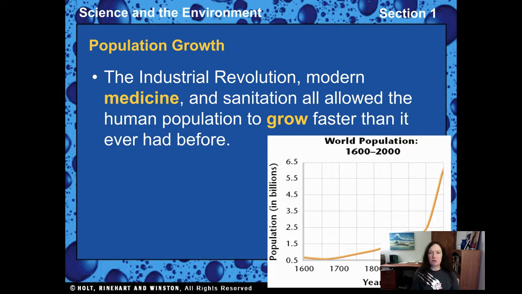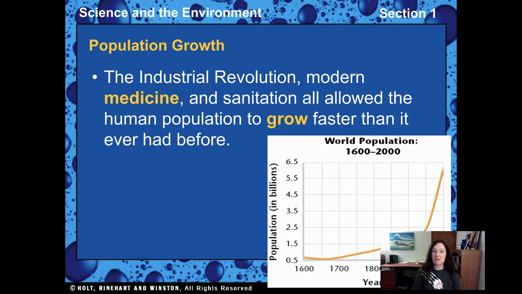I just want to speak real quick to modern medicine. We did not have the antibiotics until about, I'm trying to remember what year it came out. It was in the early 1900s that we finally figured out how to kill a lot of bacterial infections. And that was a huge revolution that saved many, many lives, still saves a lot of lives. Other aspects of vaccines, vaccinations, those have increased survivability of the human population.